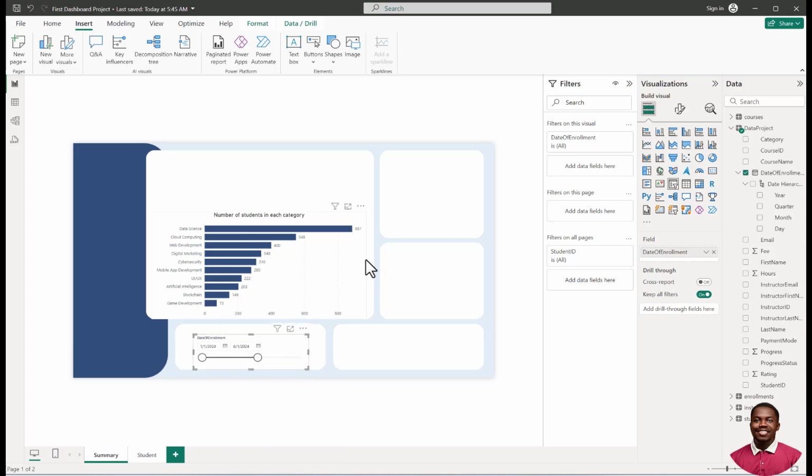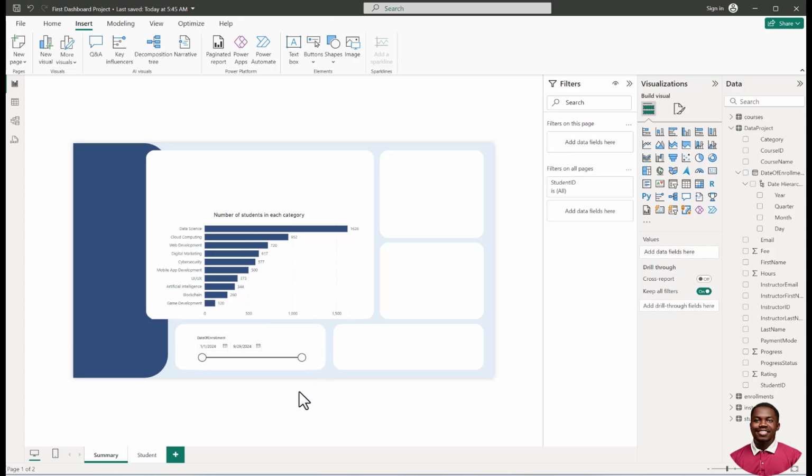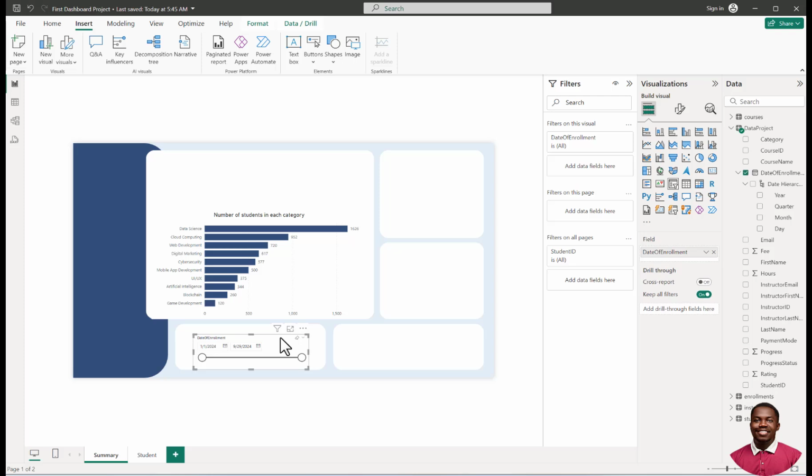So this is the information. Number has reduced from 1,600 plus to about 887 in the data science category. So we can return back to the initial date to see the actual values of these numbers here. All right, so this corresponds to our data, and data does not lie.